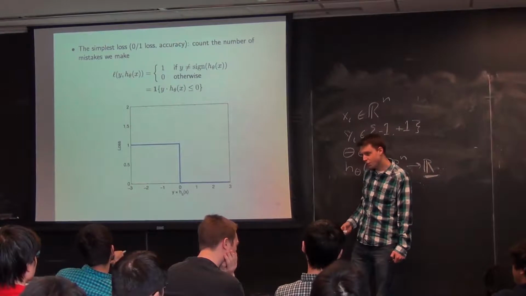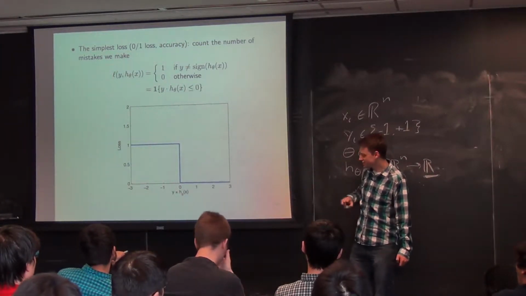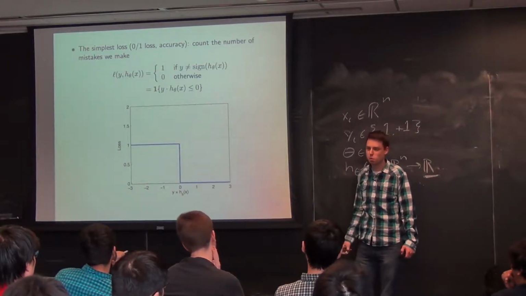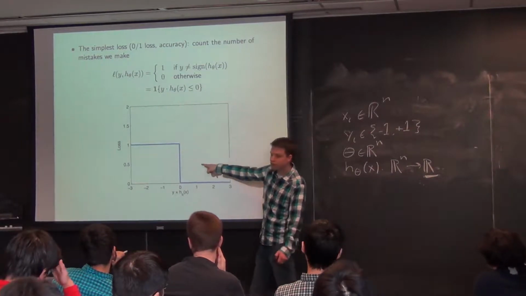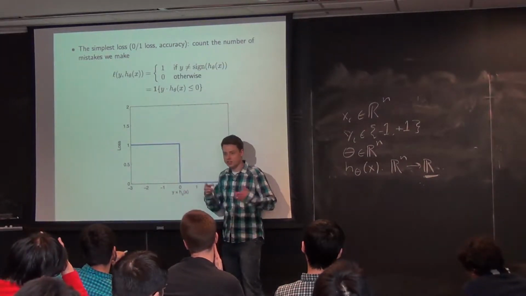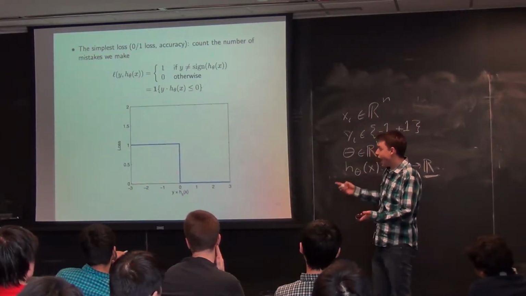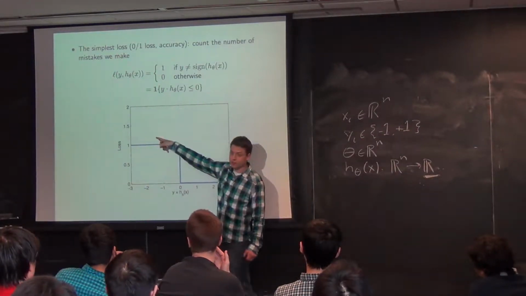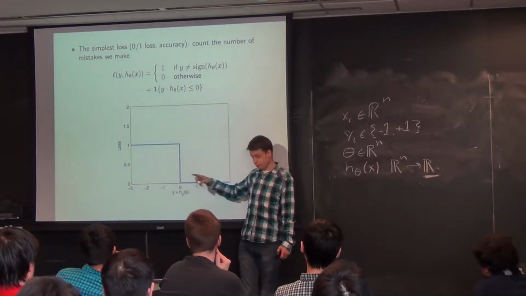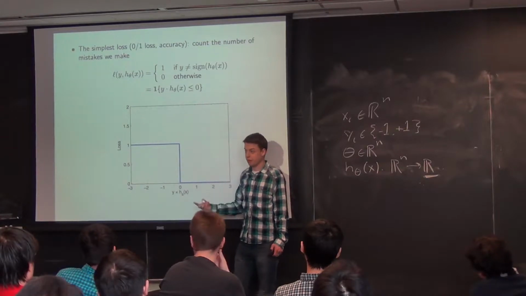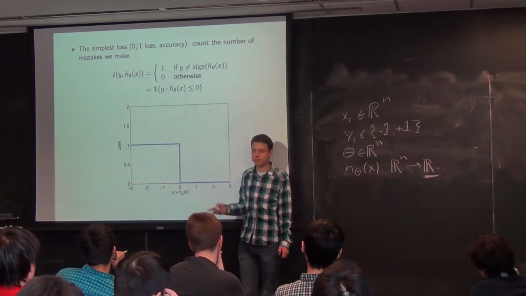Now, the problem, which you can maybe guess, that I'm going to talk about in a second, is that it's really hard to optimize this. So it's really hard to find the classifier that minimizes 0, 1 loss on a set of data points. And that happens kind of obviously here. It happens because this is not a convex function, right? Non-convex functions are hard to optimize. A sum of a lot of these is not going to be convex, and that can be really hard to optimize. In fact, it ends up being NP hard to optimize this.